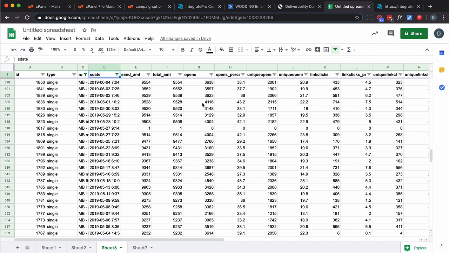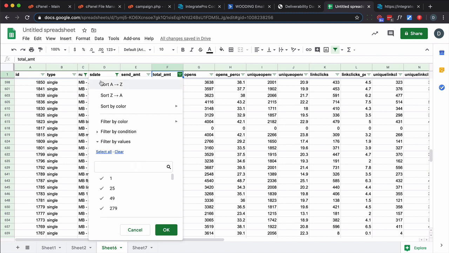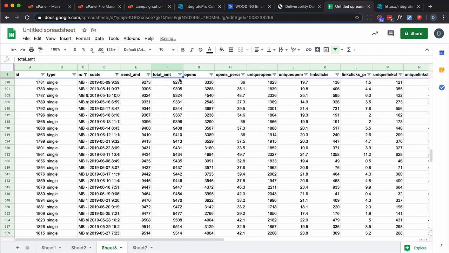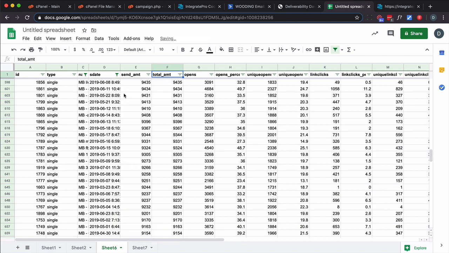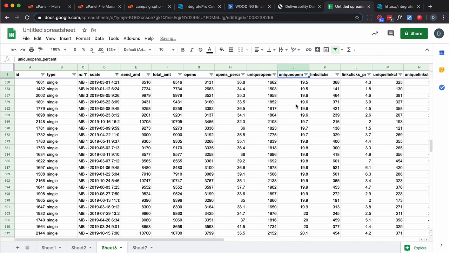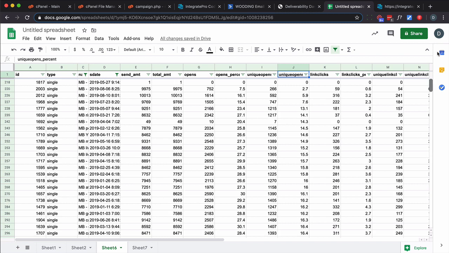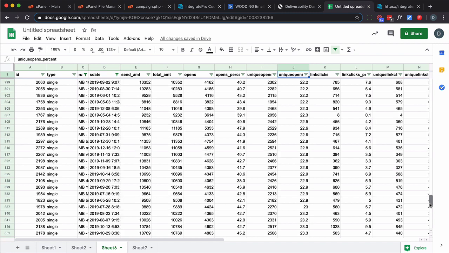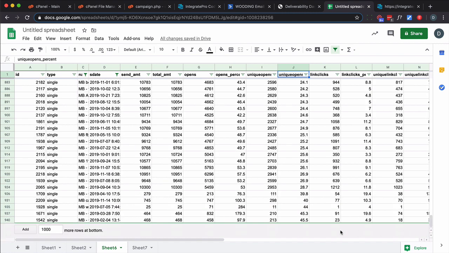And then, for instance, let's sort by total amount. I just want to see. I want to get rid of the small stuff. So 9,200. And if I reverse that. Okay. So those are all about the same. Perfect. Then I'm going to sort by, to get an idea of what the open rate is. So it ranges from a low of 2.7. So see, this is good information. We've got all the way down from 2.7% to 45%, but that's on much smaller.